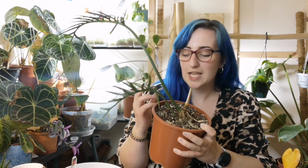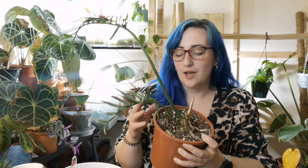I'm going to take a bit of a risk today, honestly. So I will show you. Here is my sad little Philodendron Tortum, and he was glorious. Okay, he was beautiful, and now he's not. And I have a horrible feeling it might be root rot. I'm not sure because I haven't inspected the roots, but the main substrate around his root ball seems to be very damp all the time, I think. So I do have him in a really chunky mix, but it seems like even that isn't quite chunky enough. So I feel like he's the perfect candidate to convert into a semi-hydroponic style pot.